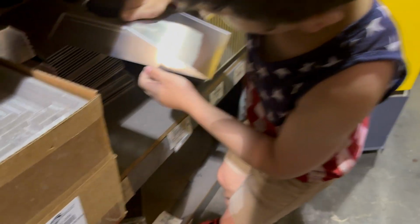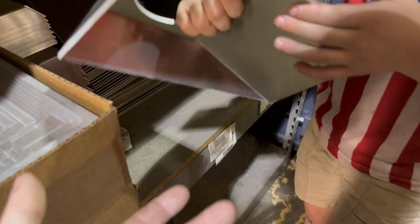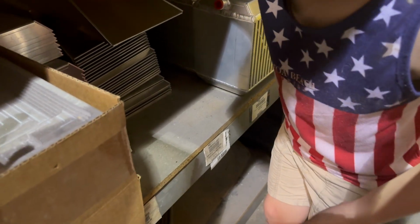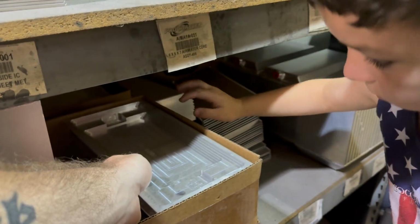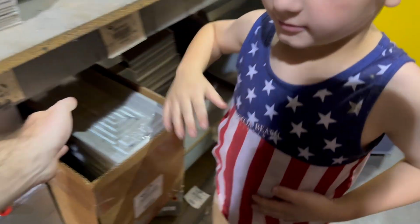Careful touching stuff, buddy. So there's just more tanks, or I don't know. Yeah, some of them are also the smaller bike stuff. Okay, yeah, that makes sense. A lot of our Harleys are also intercooled. Yeah, I forget y'all do power sports as well. Yep. All right, this way, buddy. Let's see what's next. Careful, this is just a plate. All right, this way, buddy. And follow Patrick.